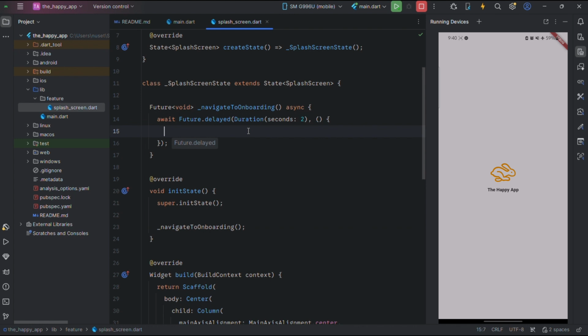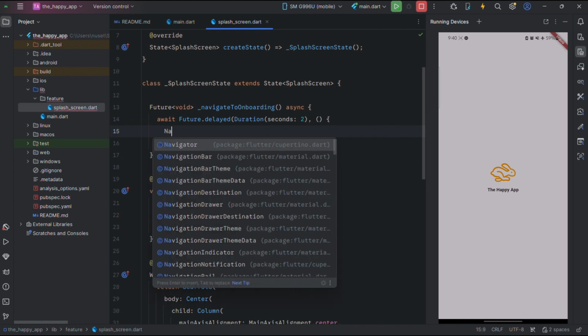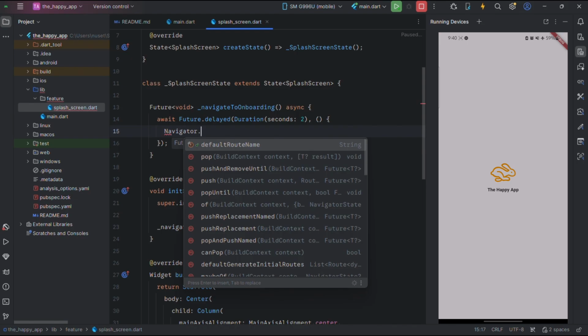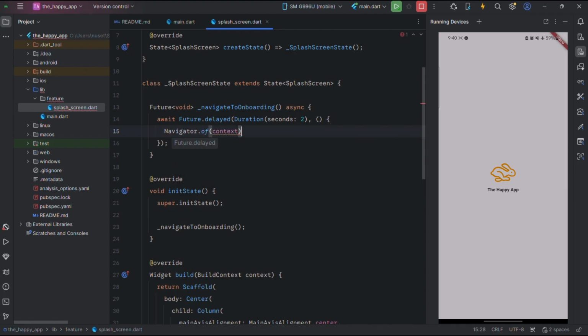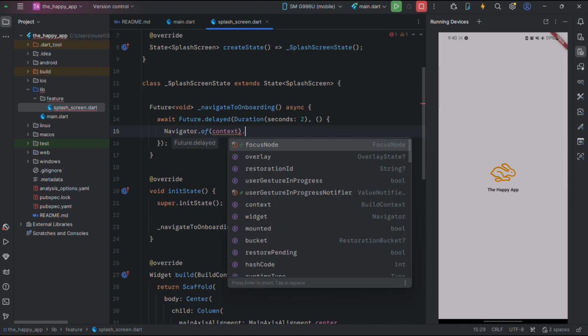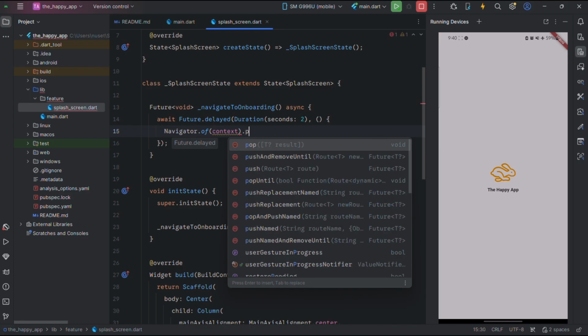Okay, so let's see, Navigator.of(context).pop.